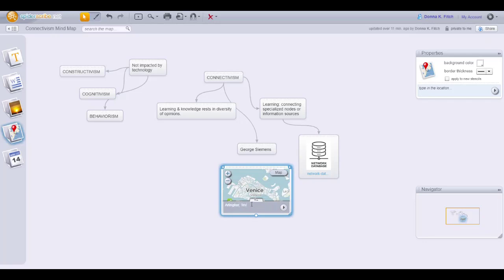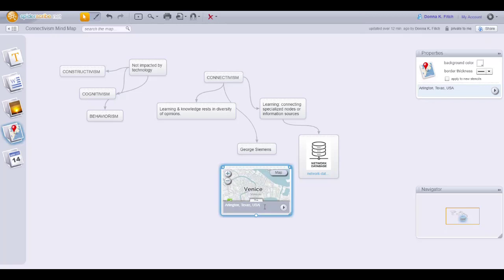So I dragged the map over and I typed in the location. He's at University of Texas at Arlington. However, I got an error message about that, so I'm not sure how you actually make the map connect, but having that opportunity is kind of an exciting possibility of what you can add.